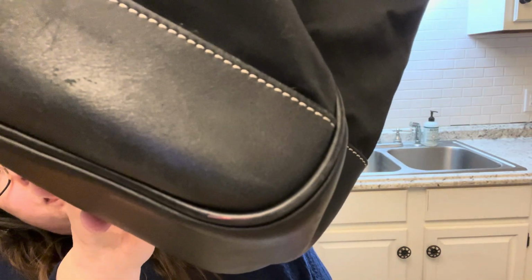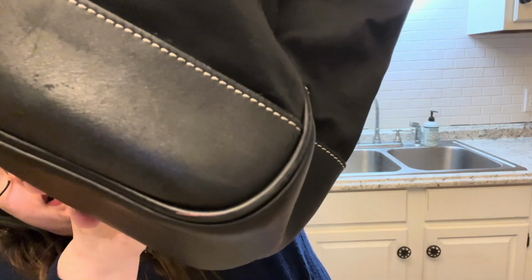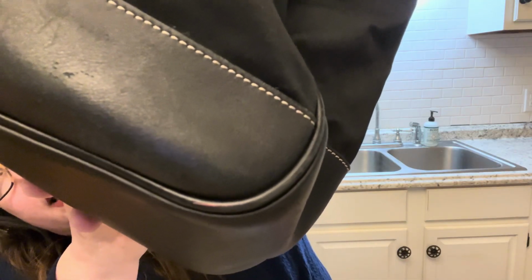I don't know if that'll come out or not with leather conditioner. I can't tell. It's red, but sometimes if that's ink, if it looks like ink when I start conditioning it, the best thing to do is to just leave it alone. When you try to start messing with ink, you can actually make it worse. You can get color loss. You can get, the ink can bloom, which just means that it spreads.